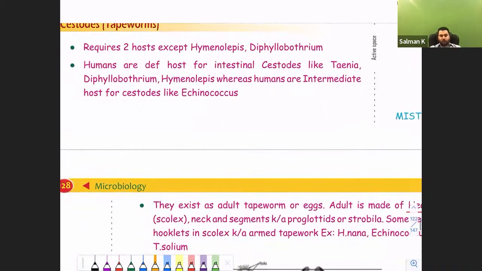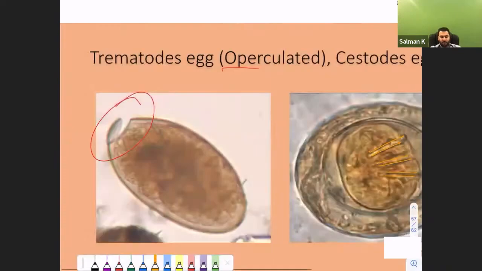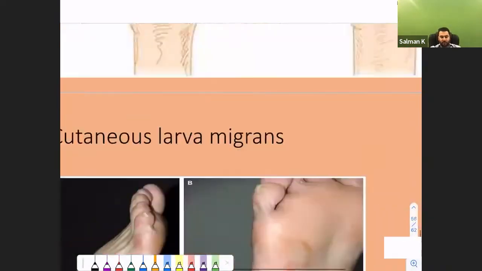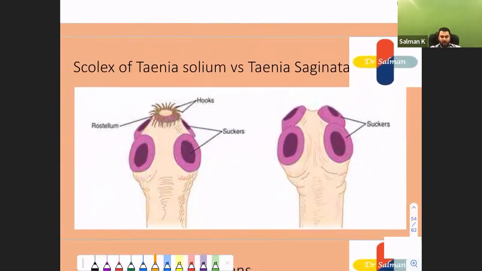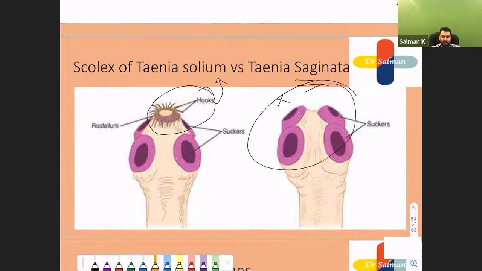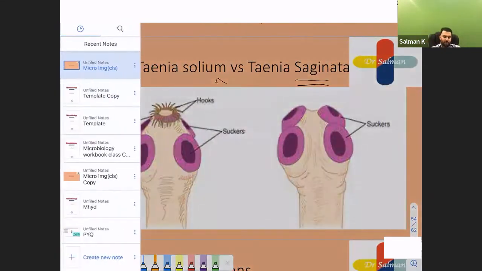Next, coming to the cestode topic. Everybody should know how to identify Tinea solium. I'm going to show you this picture once again. Everybody look here. Now, these are worms that you can look at already. One of them has this teeth-like structure called as the hooks. If you see this, identify it's Tinea solium. If it's not there, then that is Saginata, right? If it's neat and clean, then it is Saginata. Why should you know all this? Look here.